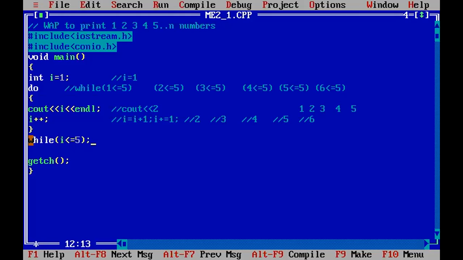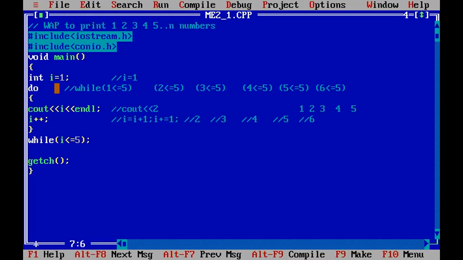When you are using the while looping statement, you don't have to use a semicolon at the end of the statement. But when you use the do while statement, you have to put a semicolon at the end of the statement, right? By the same concept, your program will work.